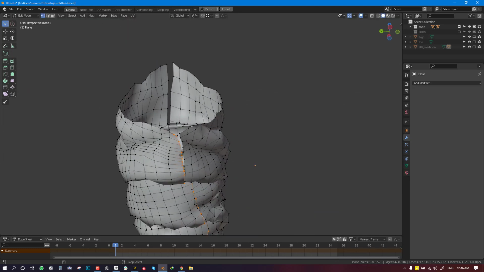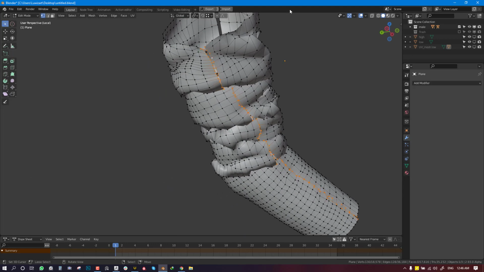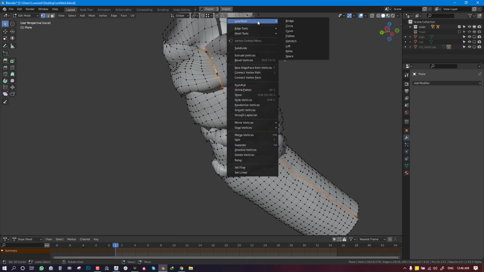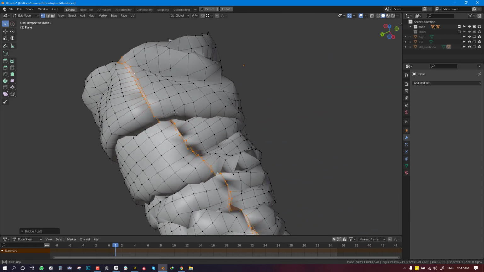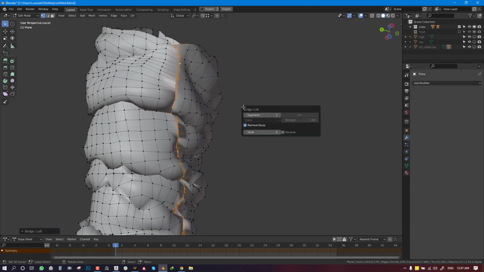So I'm going to select these two edges, and hit the W key and do bridge. So it should bridge these two edge loops. Also, I'm going to bring out the settings, and I want to add one more segment so we have one loop.